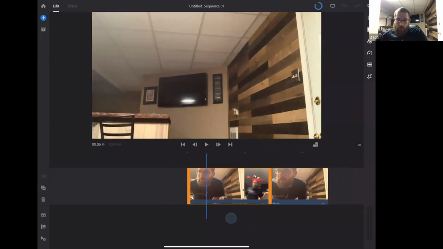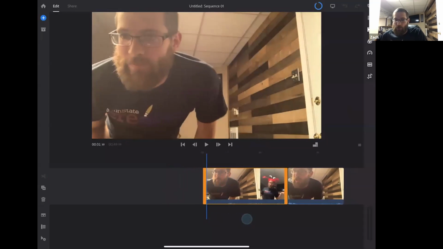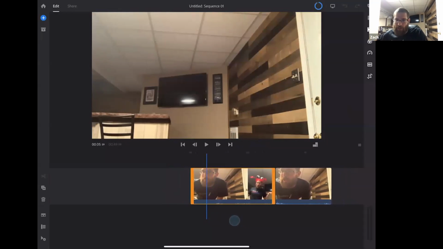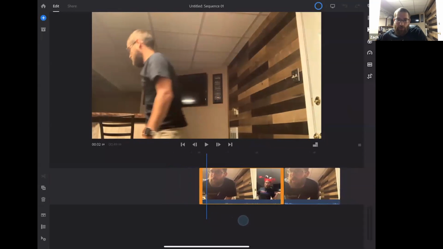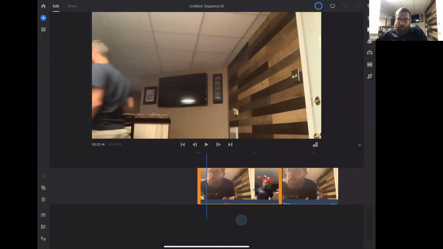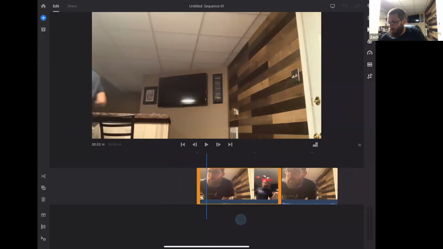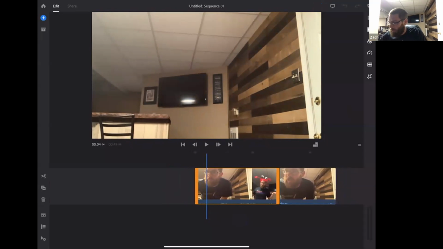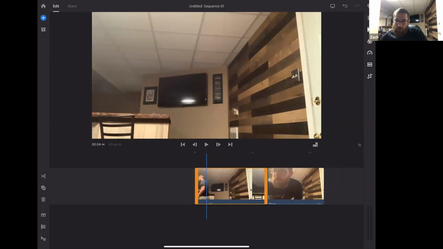As you can see, I'm holding my finger where you see this blue circle, and this will allow me to drag my clips. That long blue line you see is called our playhead. Wherever we position that is where we're going to make the cut. I'm going to drag this until I walk out of frame, which is right about there. Now I'm going to hold my finger on the orange thick bar at the beginning and drag this clip to meet the blue line. And voila, we made our first cut.